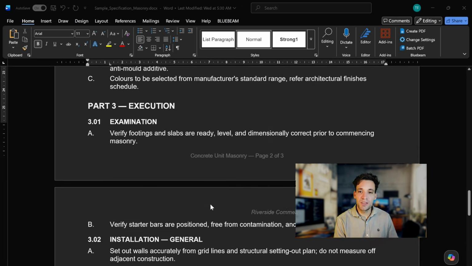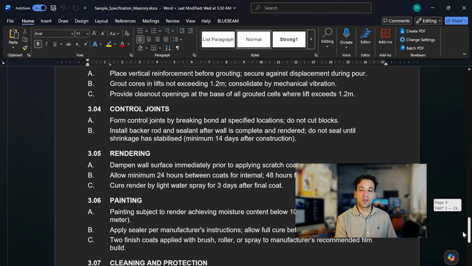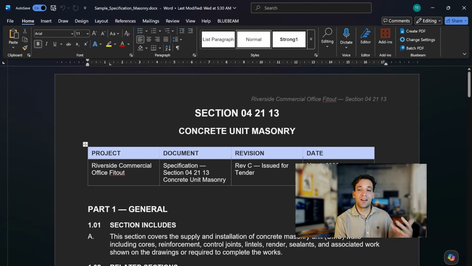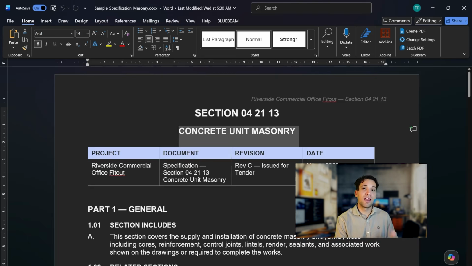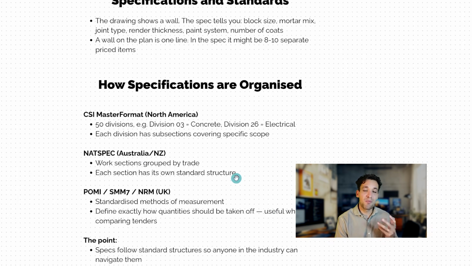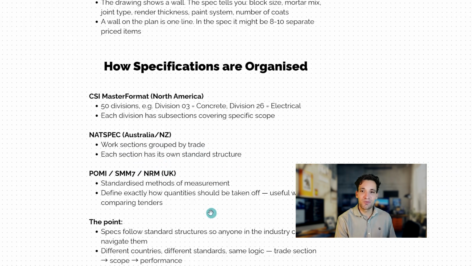Specifications can be grouped into certain types, but again, coming from Australia where there's not a lot of consistency in how people do it, you may get an entire architectural specification, or you might get a detailed specification for each of the individual products. In North America, for example, they use the CSI MasterFormat, which I think is a much better way to do it. In Australia, there is this NATSPEC concept, but I've never actually seen it used in practice.